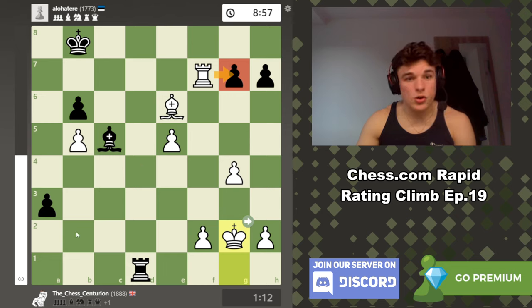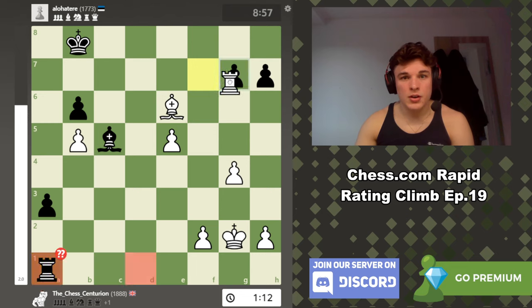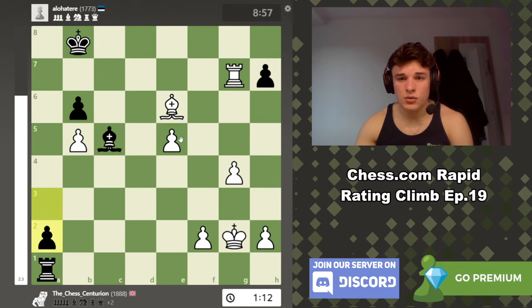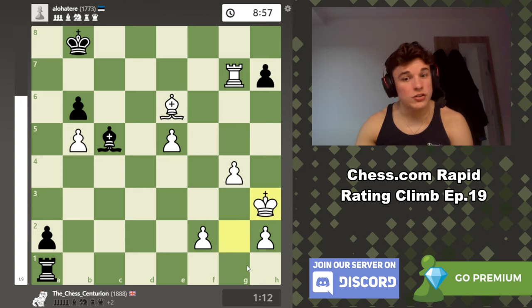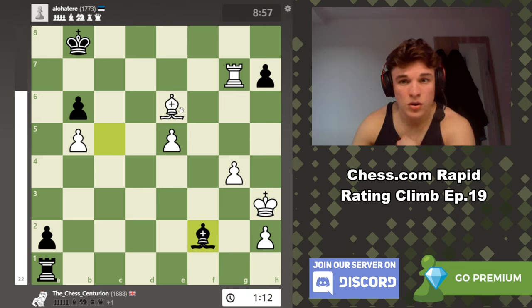We have opposite colored bishops, so this bishop defends a2 quite well. A move like rook a1 allows this. And I can probably sack the bishop. After a2. Can I? King h3 stopping rook g1 check and then promotion. Bishop takes f2. And the game goes on.